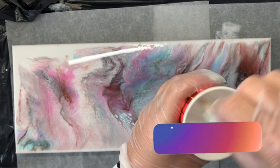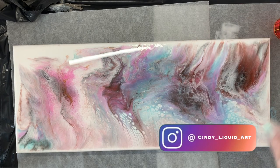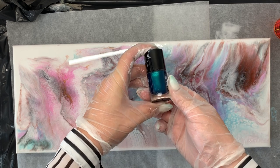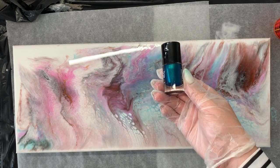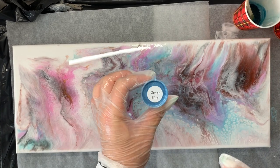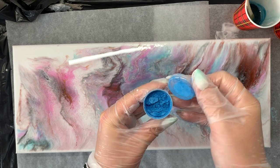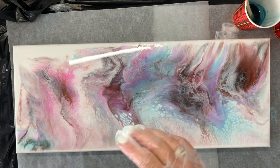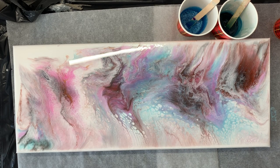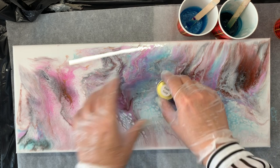And I'm going to experiment because I'm still learning at this stage. I have some white, which I have covered. Then I have some nail polish, which I'm going to use. So I'm going to use this greenish. I'm going to use this ocean blue. It's a mica. And I need gold. And I'm wondering, should I use flash gold? Yeah, I will do that.